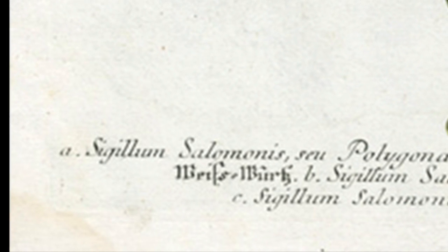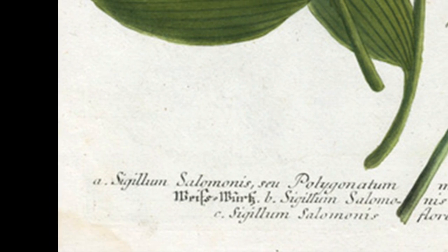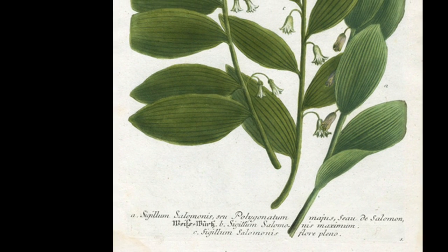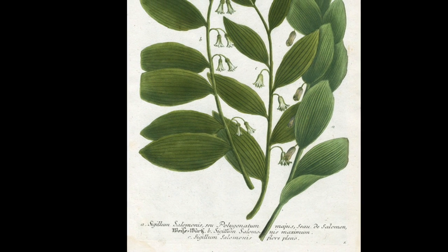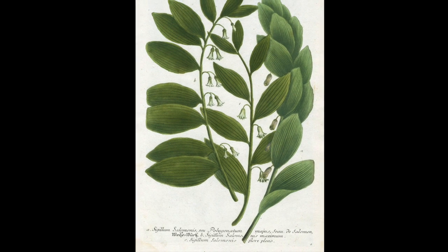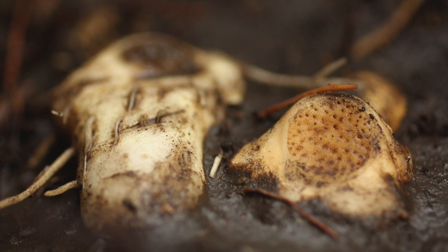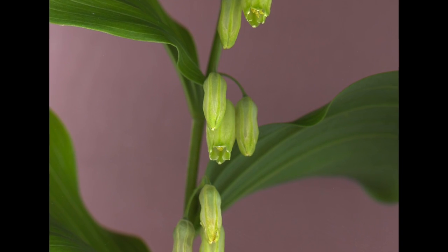So, from a seal with which one might close or stamp a letter or official document, to a poultice that seals a fresh wound, John Gerard radically reinterpreted the supposed derivation of the common name for Polygonatum. However, still missing is the hexagram or any reason for linking the plant to King Solomon. Photographing this species for a series on the native plants of the upper Mississippi, I was, like Meehan and Gerard, unconvinced of there being any part of the root, on the surface or in cross-section, patterns reminiscent of Solomon's seal or the Star of David.